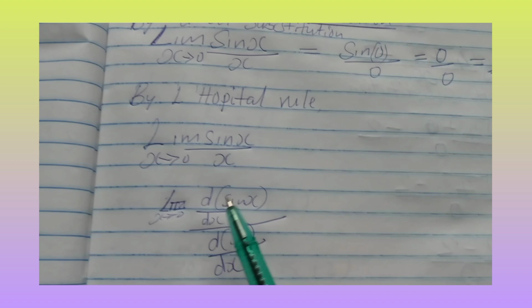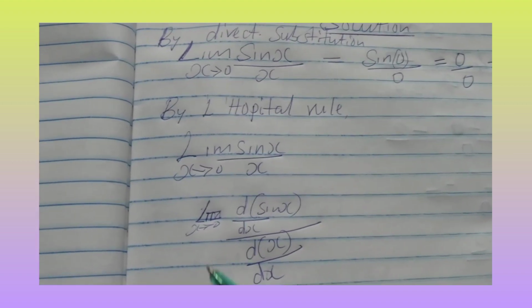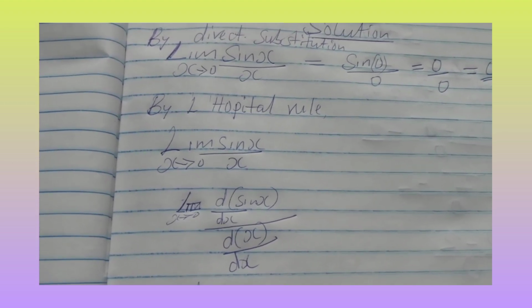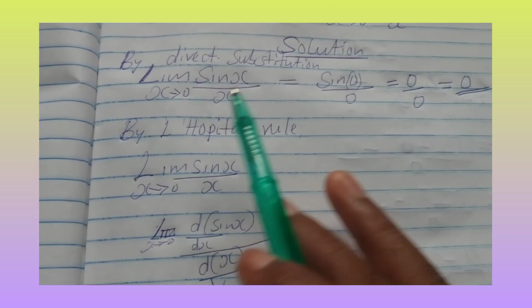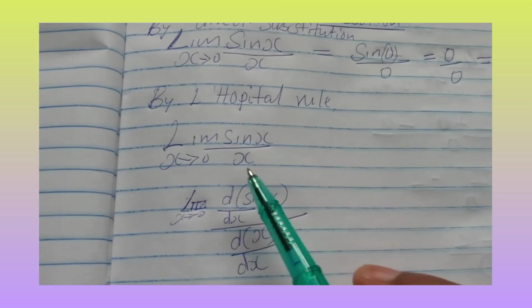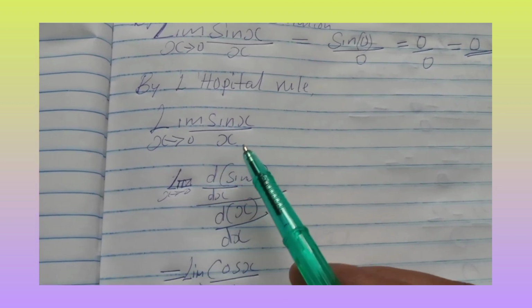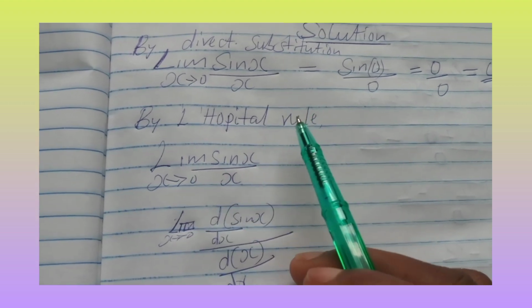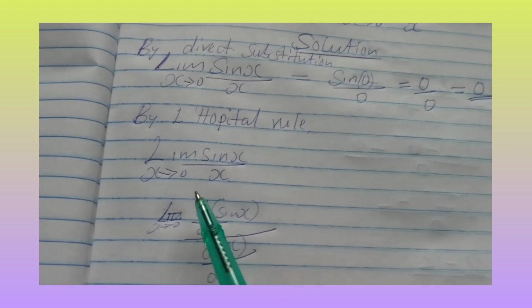And this L'Hopital's rule is all about differentiating both the numerator and the denominator until you get the specific value that will make the question not to be in something like sine x all over 0. That is, so as not to have a function divided by 0. So we differentiate until we get the actual value. That's what L'Hopital's rule is all about. So let's look at how to solve it by L'Hopital's rule.